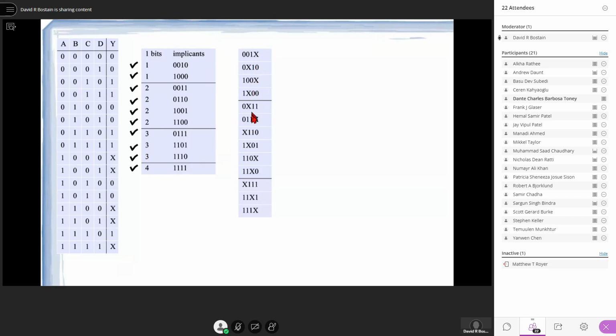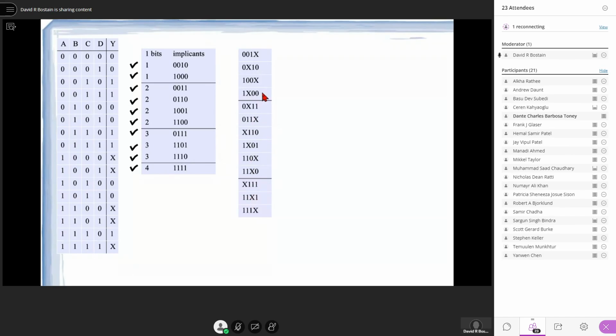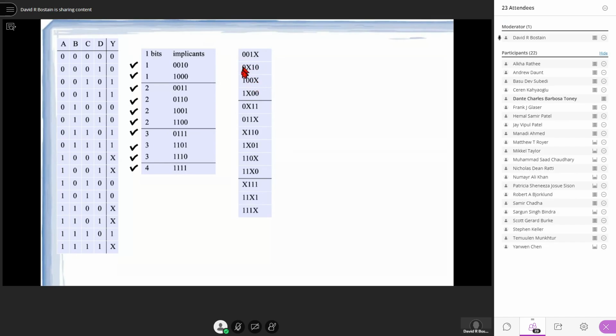We've got these guys, and these guys. These guys were yielded from having 1, 1. They were compared against something that had 2 1s, so we know the other one could be a 0 or a 1 in those two groups, which is where the X's are. So the difference between this group and this group is that now this is going to have 1 1, this will have 2 1s, this will still have 3 1s. But the fourth one got taken away because the 3 covered him and he didn't have anybody to compare against.